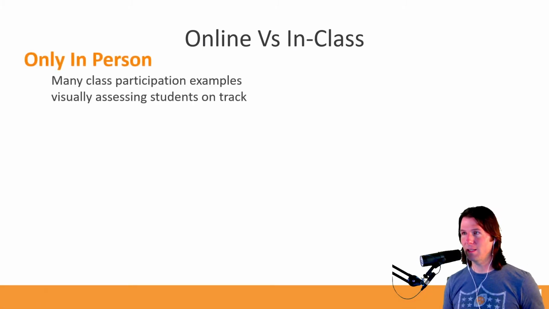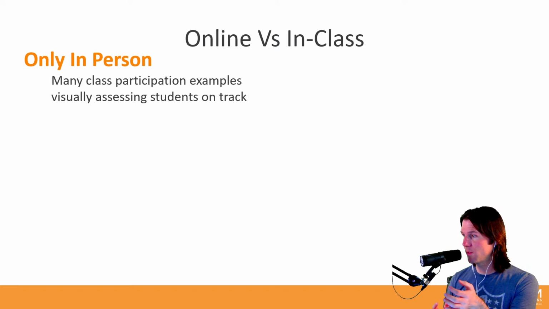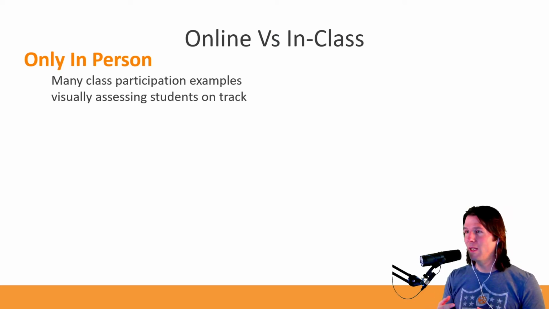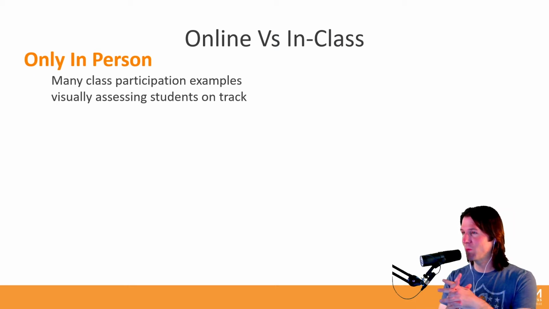And there's many things that we can only do in person. Many of my class participation examples, I have examples where we try Girl Scout cookies, where we do a soda lab, where we learn about interactions, where we use Sprite and Coke and vanilla and peach syrup, and we just combine them all together, and it's so much fun. But we can't do those online unless I ship everybody Sprite, Coke, and syrups to put in their drinks and then fill out comment cards on how great they were or not great they were.